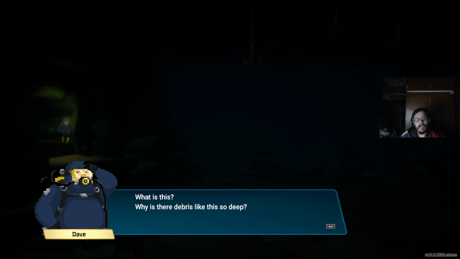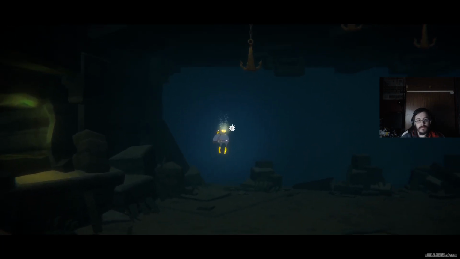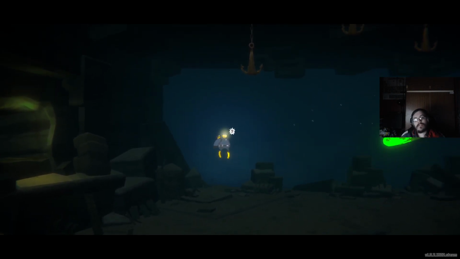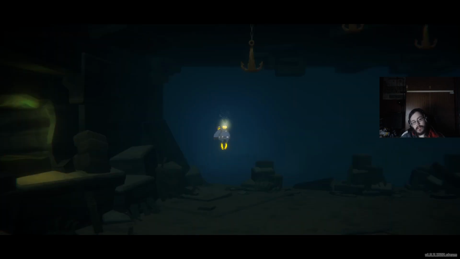What is this place? Why is there debris like this so deep? And here it is. Oh no, those vibrations again. Something has to be here. Why did he tell me to come alone?